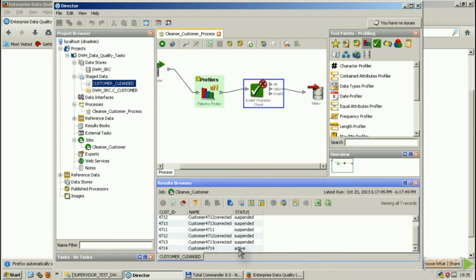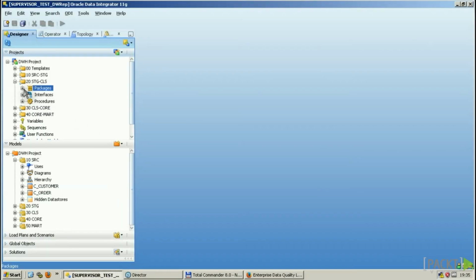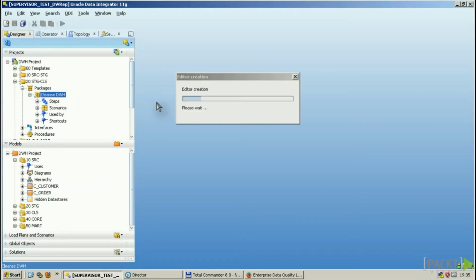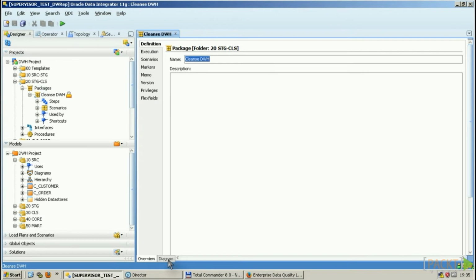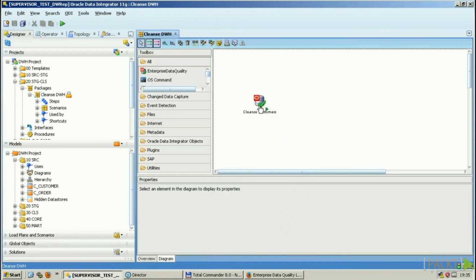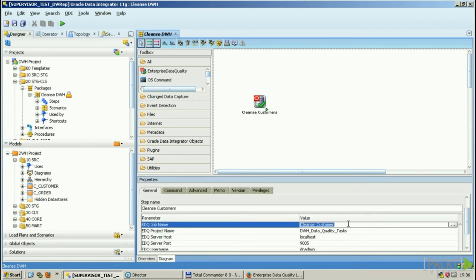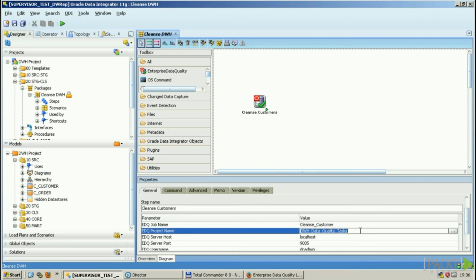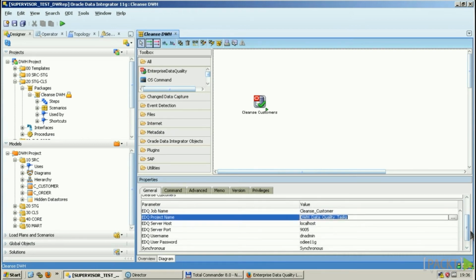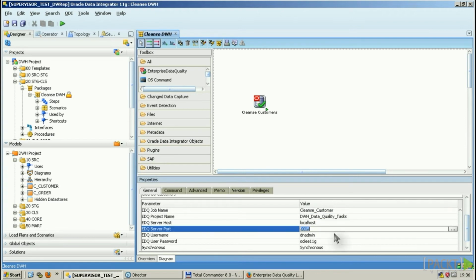To integrate that cleansing job into my ODI, I have a package called cleanse data warehouse, and in the diagram I added that cleanse customers tool step. As you can see here, I have to enter the exact name of my EDQ job, of my EDQ project. Then I have to add the server name and the port. The port is always 9005 if you have not changed it during the installation.